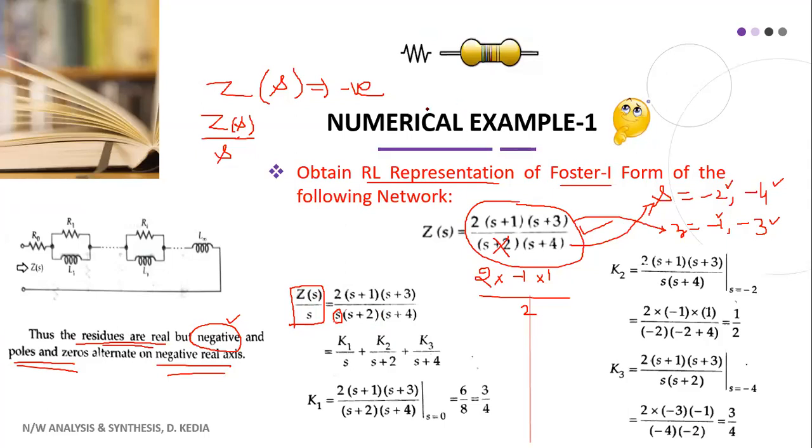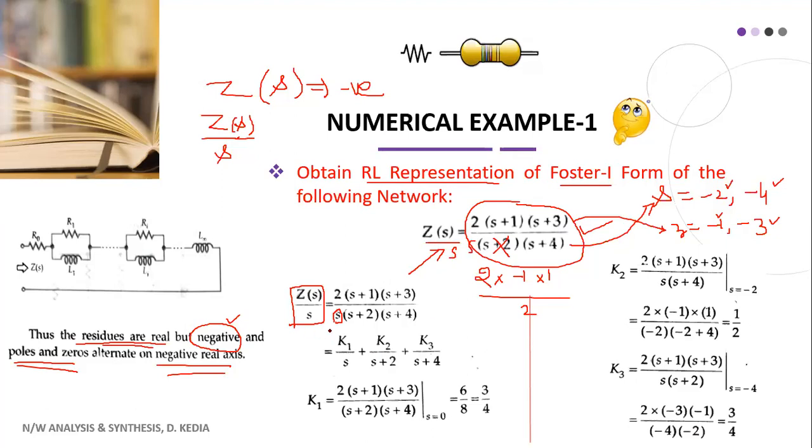That thing may be a bit confusing, but right now bear with this, because as you look into more examples, you will be able to understand this clearly. So instead of solving for ZS, we are solving for ZS by s. In a way this is the same thing as this, because we are dividing by s on both sides. We are dividing by s here, we are dividing by s here also.